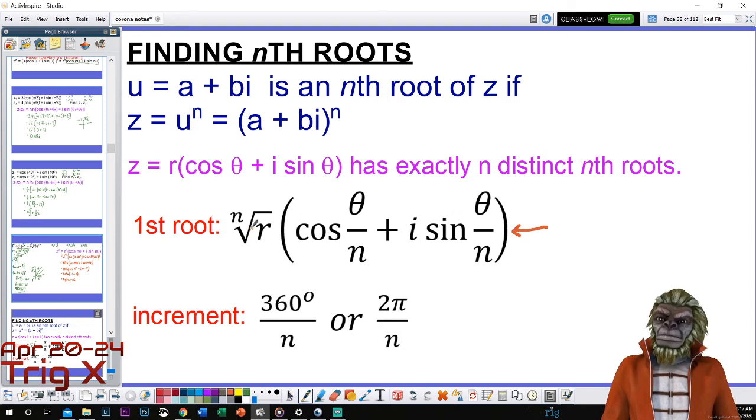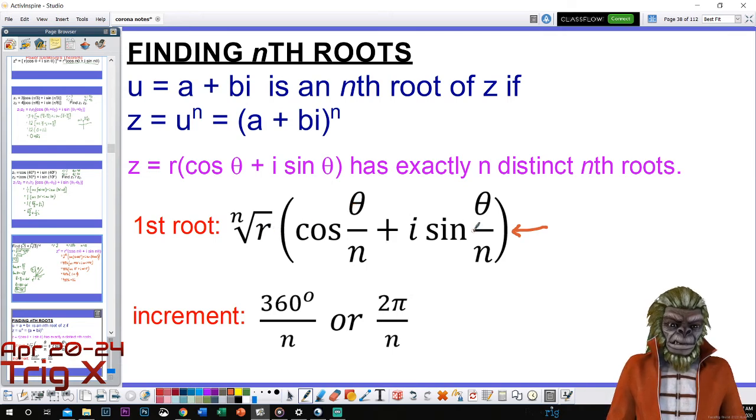So what I do is I find the first root in my list. I have to first know my r and my n and my theta, just like I did with the other ones. But this time I'm going to plug them into this formula here, and then I'm going to have more than one answer. So for example, square roots have 2 answers, cube roots have 3 answers, fourth roots have 4 answers, and so on. So all I'm going to do is find that first answer, and then my angles here, I'm going to continue to add something which I just call the increment formula. I'm going to keep adding an angle each time to the original angle. This doesn't make sense to you yet, but it will soon.